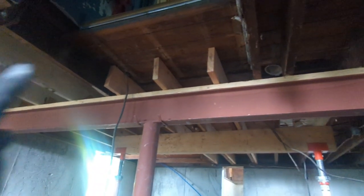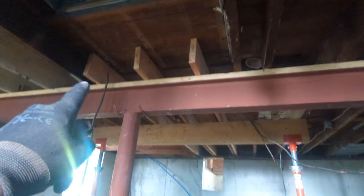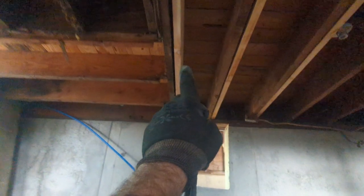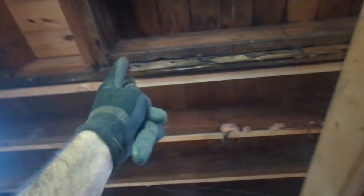Okay, I went and got another couple 12 footers and I got this one in here, which doesn't appear tight there, but it's tight to this joist here. So it's just doubling a joist on this side for the sake of it being a beam here, and this being the original beam there because of the ends of those. And then this being the original outside wall of the house. There's a hole in the floor here.